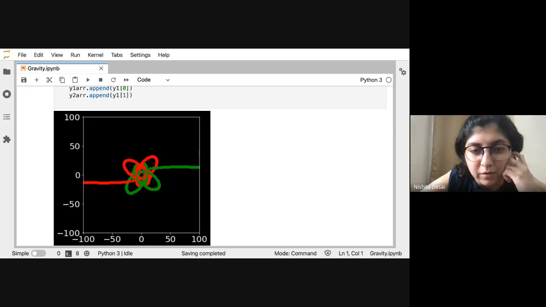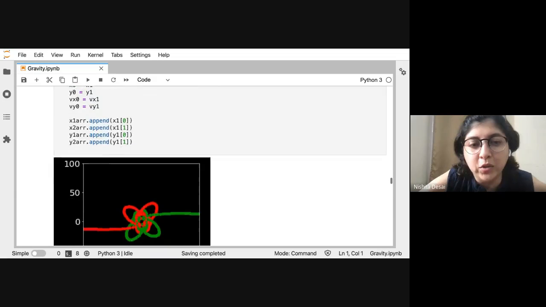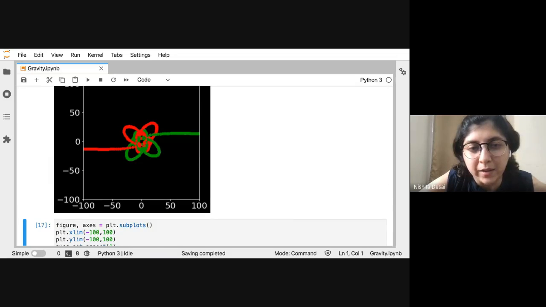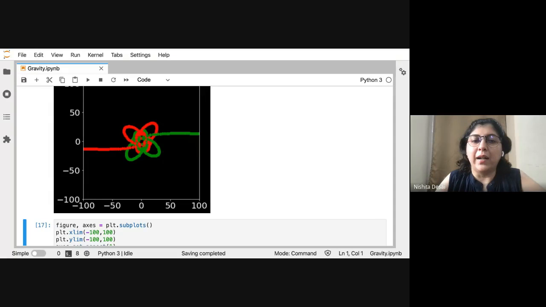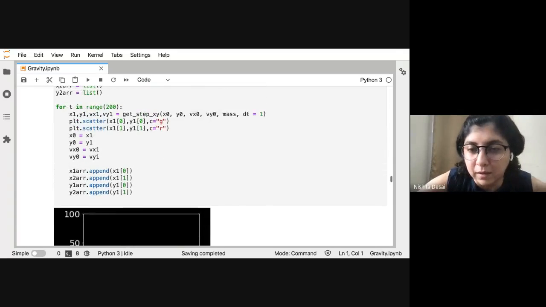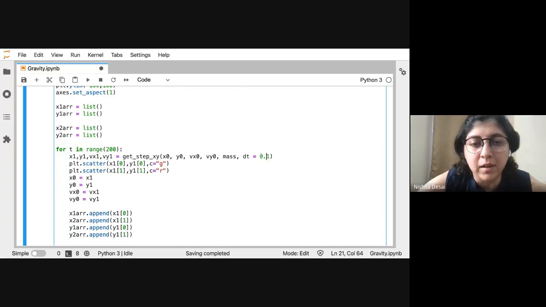Well, it wasn't accurate enough. Okay, that was not a good idea. So you see, what happens when things are not accurate enough is that every time you calculate, there is a little bit of error. And then at some point, things really go haywire. So if you have something like this, some weird thing that comes out, then it always helps to ask whether there is some numerical inaccuracy in your calculation.